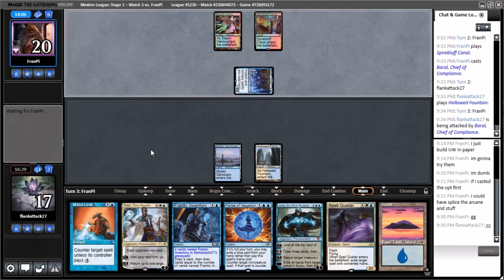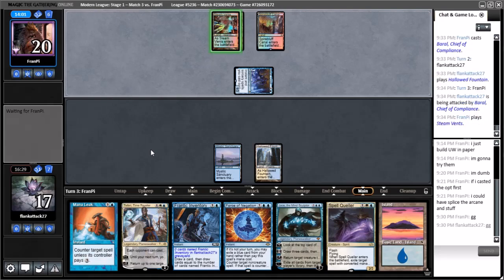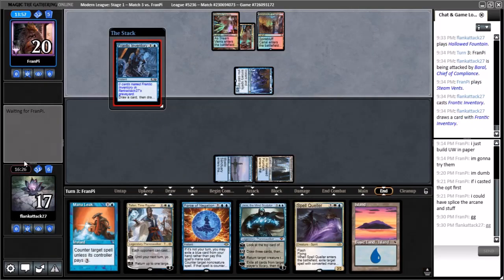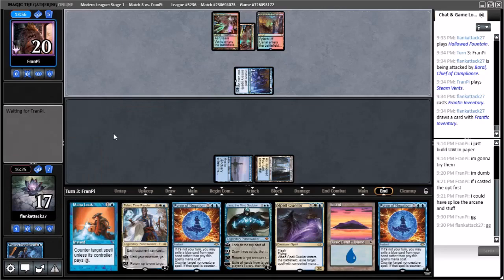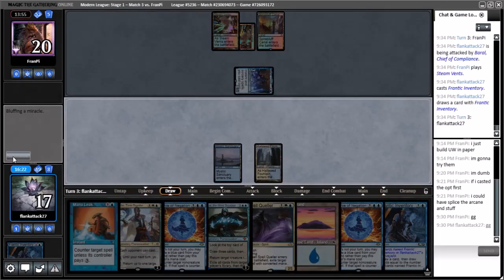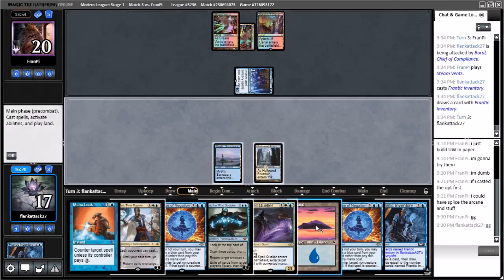See if in main phase they go for an Empty the Warrens line. If they do, we could be in some trouble here. No, okay, they're not. So this is good for us then. So we'll take inventory. Another Force Negation's excellent. Another Frantic Inventory is excellent.